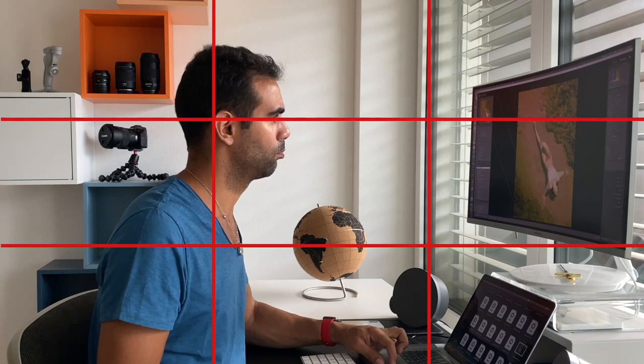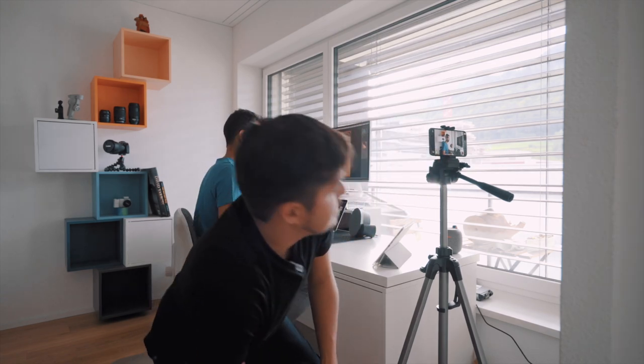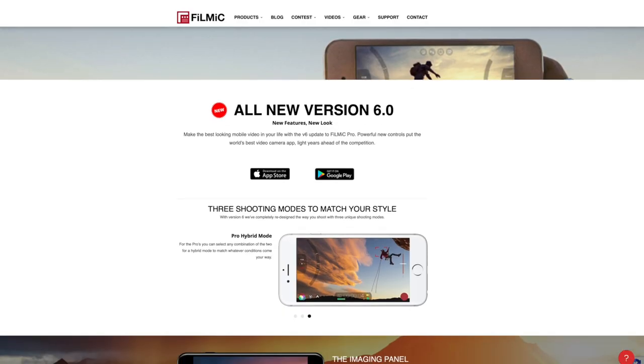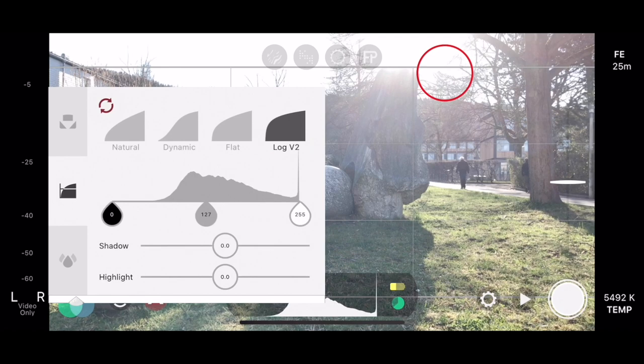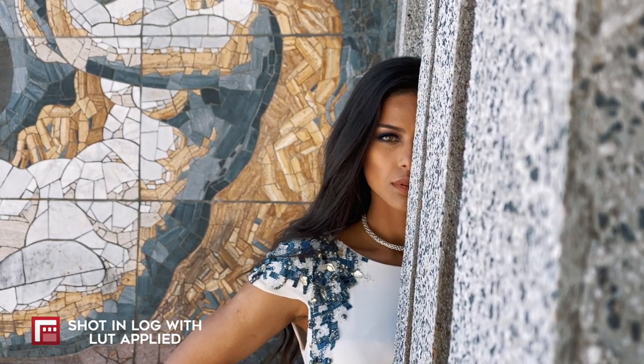I decided to place him on the upper left intersection point since he's looking at the screen, and I want to avoid dead space between his head and the top — that looks really good. The app I'm using is Filmic Pro, an advanced video app that costs 15 bucks. There's also an in-app purchase that unlocks a picture profile like flat and log, which increases dynamic range and is great for color grading your footage afterwards. You can also use your native camera — that works well too — but I like having more control over my camera.